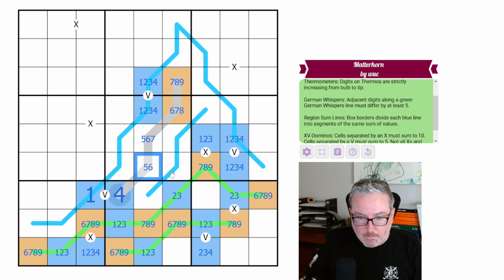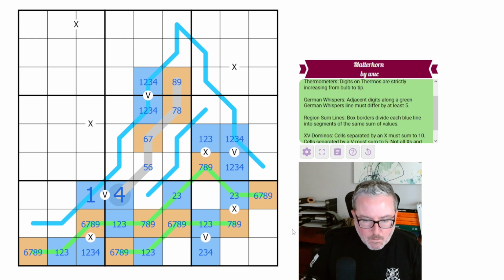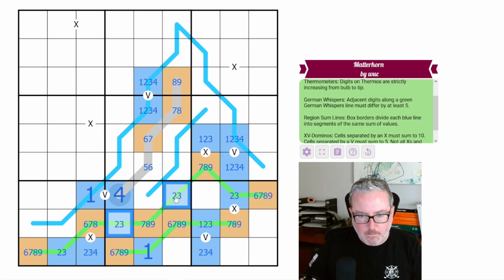Now that does reduce these options again. And we can put some more coloring in. Although I'm not sure that's doing us tons of good. Now what can we do? Well, these can't be 1s. This can't be a 9. Forces this to be a 1 because we have 2, 3, 4 pair, or triple, I should say. So this is not a 1. This cannot be a 7 now because these have to be 2s and 3s. So we have to have something that's high enough to be able to take on those digits.